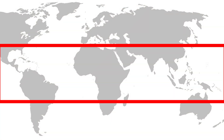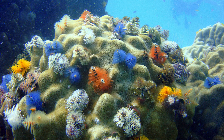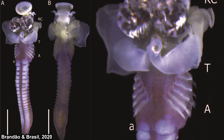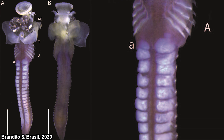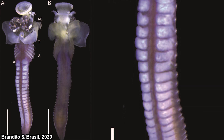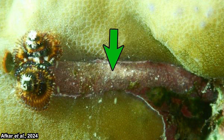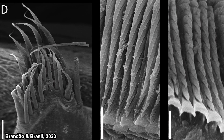Christmas tree worms are quite common and can be found basically on every tropical coast, sometimes even subtropical, at around 3 to 30 meters depth — so you could easily find them if you dive. They are small, sedentary worms, only around 3 to 4 centimeters long. The body mostly stays inside their tube, which is buried in substrate. The tube can be quite long, even reaching up to 20 centimeters. As with other polychaetes, they have many chaetae, but these are reduced or modified since they stay inside their tube at all times.